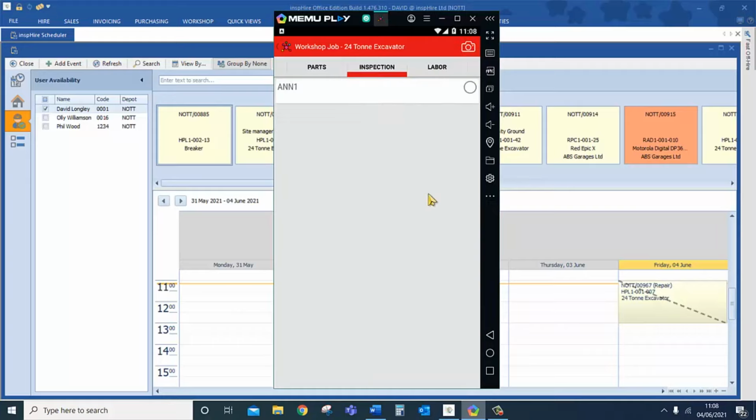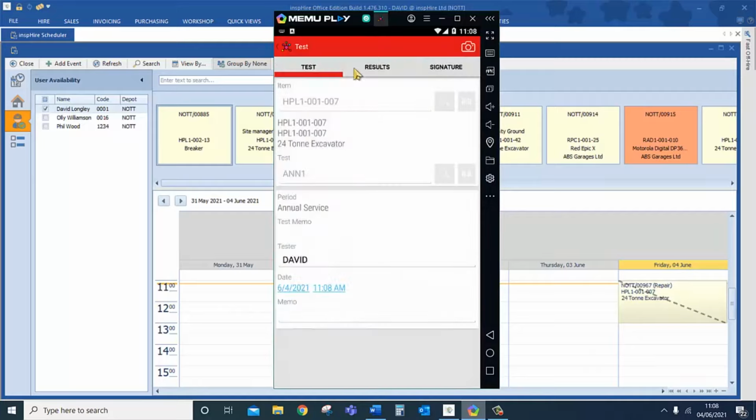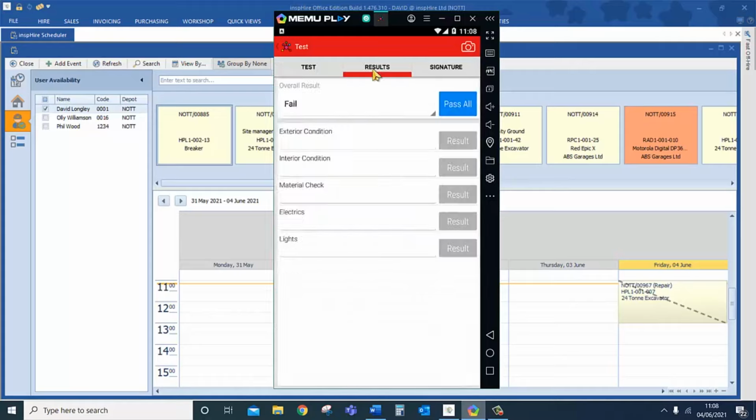Inspection. If you remember, we did set up an annual inspection, a check sheet, so that's asking us to complete that now. So we just go in, and then against each of the criteria, which you can set and customize, we can say whether it's a pass, a fail, or we're going to skip that one entirely, and the results that we can type in are alphanumeric as well.